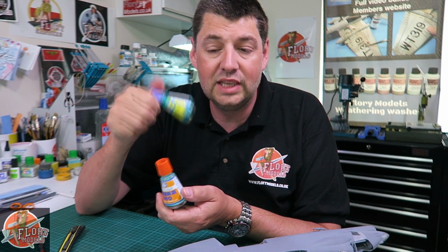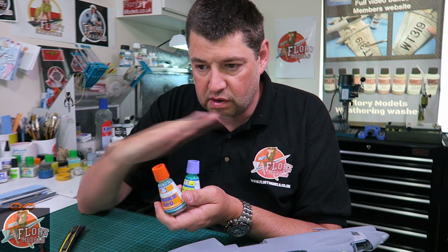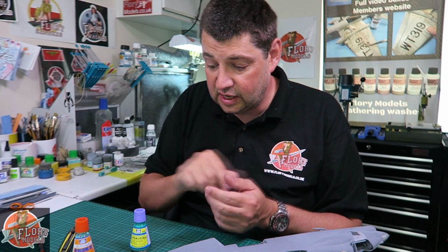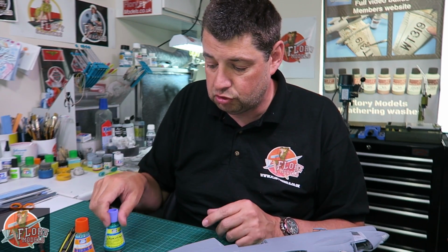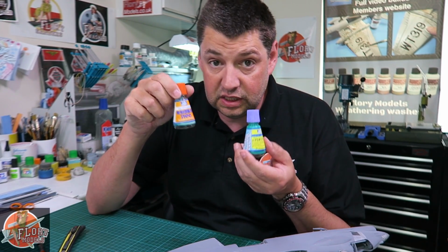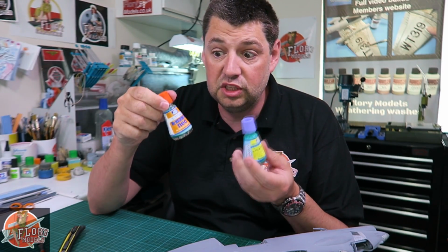This stuff is more akin to paint, so it lays very flat, very smooth. As we said before when putting it on, if you put these both down, this one, the normal Neo, is very rubbery. You can actually grip it, it sticks to your finger and it tears away, okay? This stuff is more like paint. You can't even feel that it's on there, it's so smooth when it dries. So definitely they both have their merits. They both basically have their own usage.